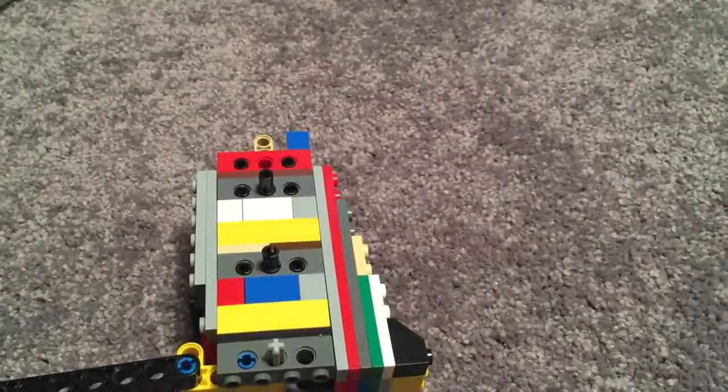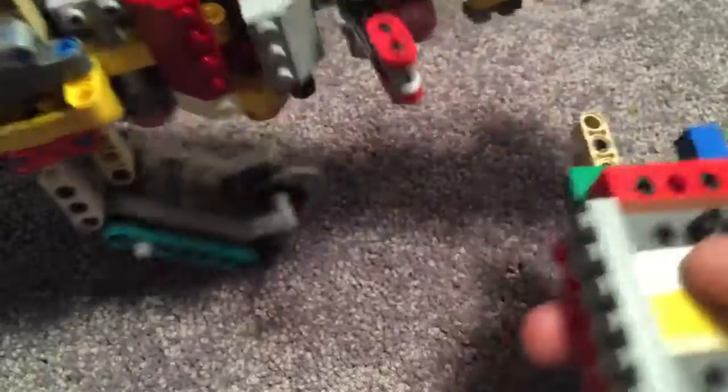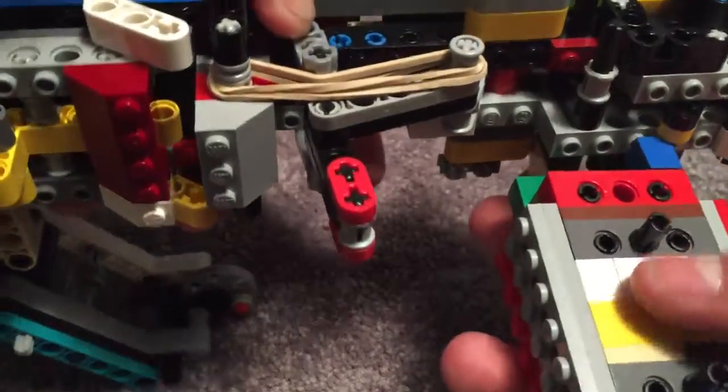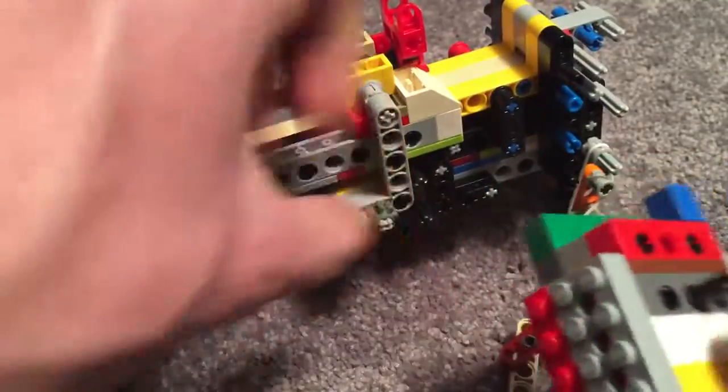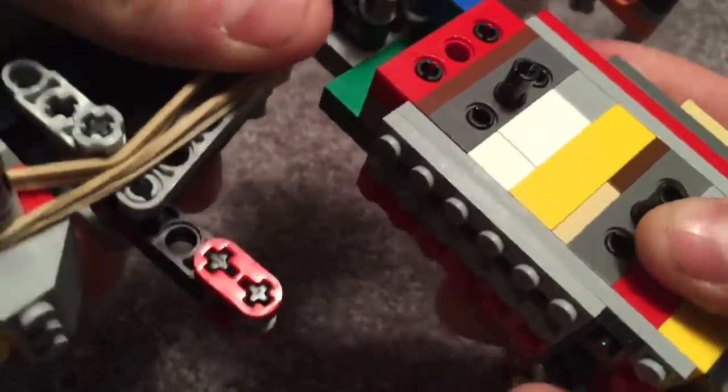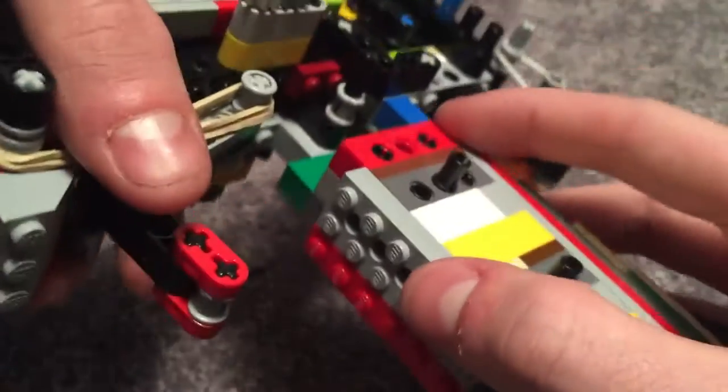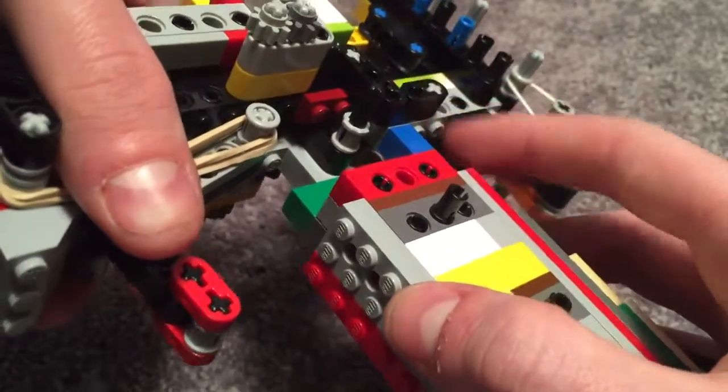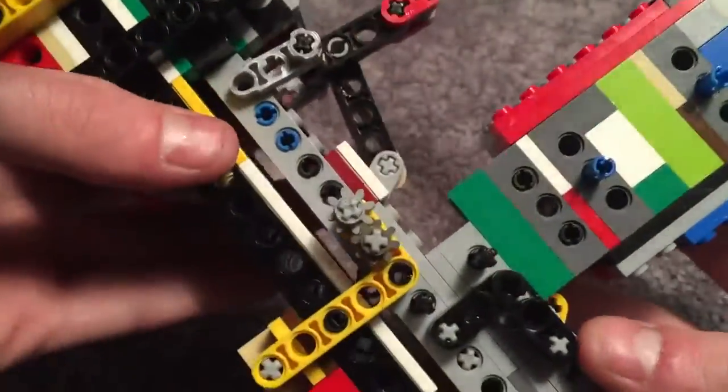Now we're going to take the bow, the main part of it, and attach this. Oh shoot. Okay yeah, take this off too. Holy, I'm really out of it. Put this on right there. So you're going to have this little overhang right here. And then this blue piece should just attach right onto the very end of this beam. It's really hard to tell with all these Technic pieces, but it should be easier to see on this side.